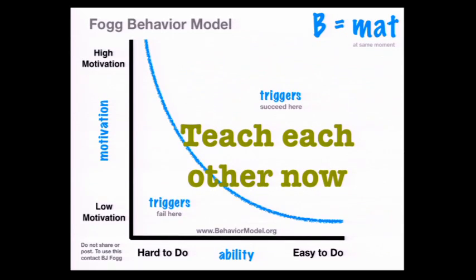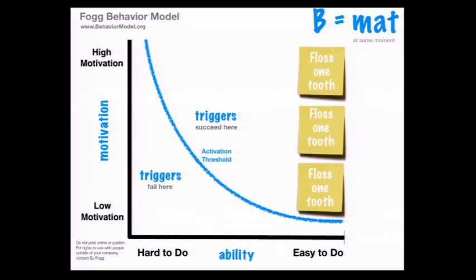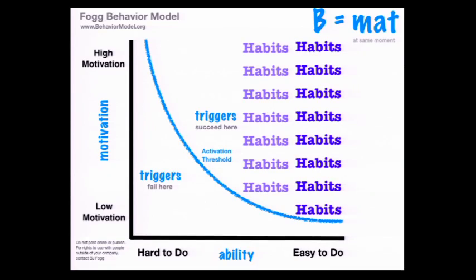Okay, good. So I hope you're confident enough when the moment comes up and people are getting confused about behavior, you'll say, well, here's how at least some crazy guy at Stanford thinks behavior works. Motivation, ability, triggers. Notice habits all live in this area that's easy to do, and there are fewer and fewer habits in hard to do. And if we're talking about health habits, what does that mean? Don't try to get people to do hard stuff.